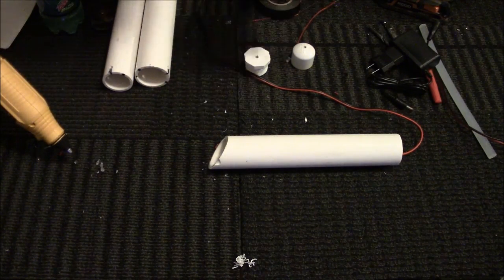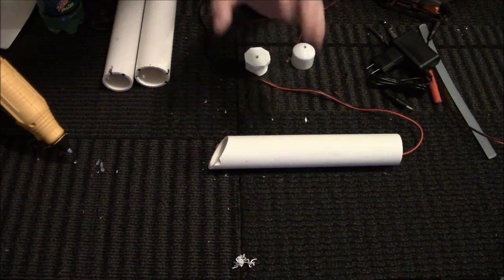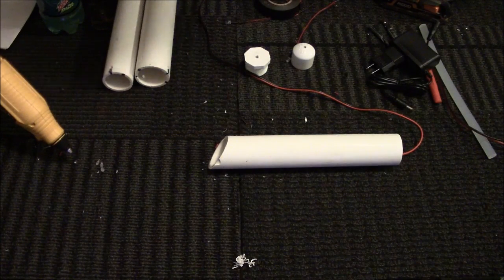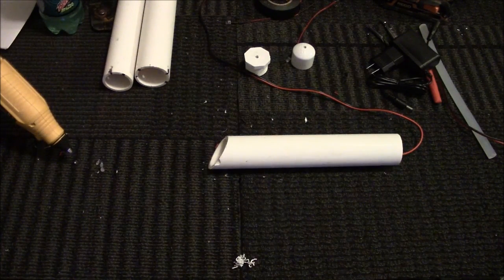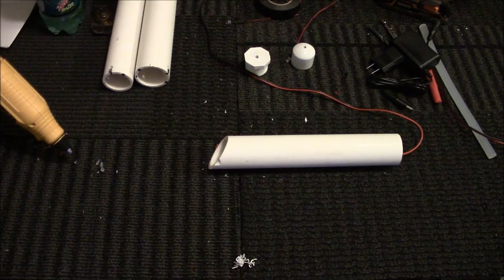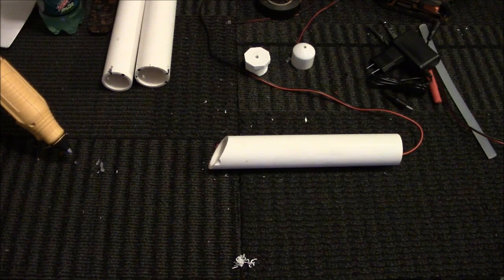And the cool thing about using white and not doing anything on the inside of this is the fact that it's super reflective, and it will match the color of the LED inside. So we have that one done. So what we can do is we can actually cut the, these are terrible cutters. Let's get some good cutters.